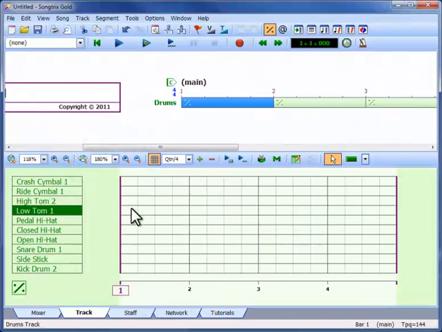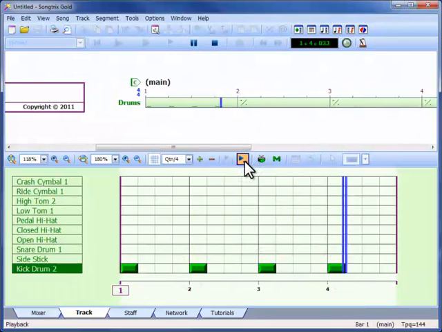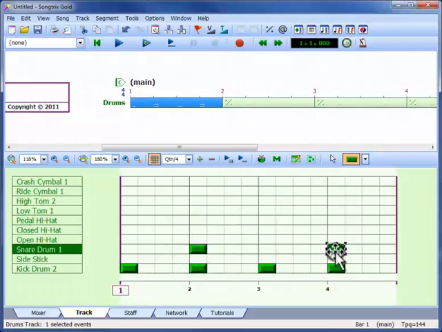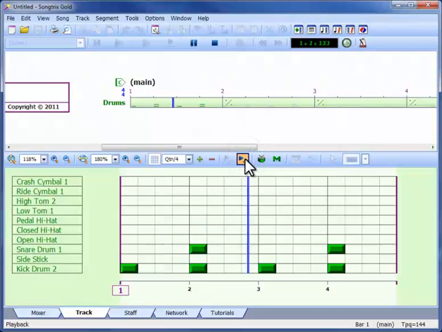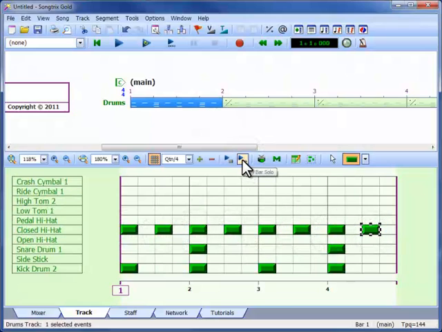So, let's begin the process of creating a drum rhythm. To create drum events, we select the drum beat from the toolbox here, and you'll now see that the mouse pointer has changed. Wherever we click, a drum beat is created in the grid. Let's start with a bass or kick drum event on every beat, and we can check the sound of that. Next, we add a snare drum event on every second beat, and check the sound of that. Then we add a hi-hat cymbal event on every half beat. It's starting to become a simple rock drum rhythm.